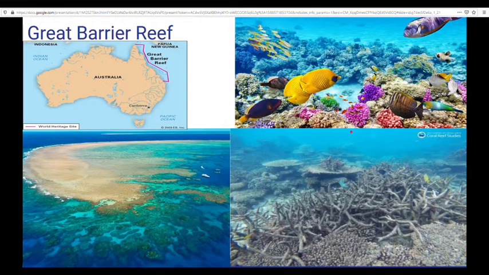Now, unfortunately, due to global warming, there's been a massive decrease in the life of the coral and marine life. As you can see by this image here, some coral is dying, and the fact that the coral is dying is leaving a lot of marine life without a habitat, and they're leaving, and then a lot of species are going extinct. And Australia is actually putting $379 million into trying to repair the coral reef system.